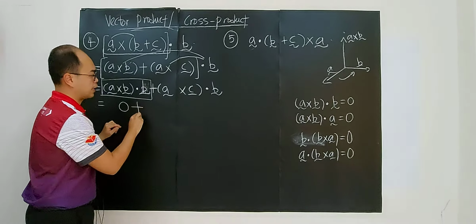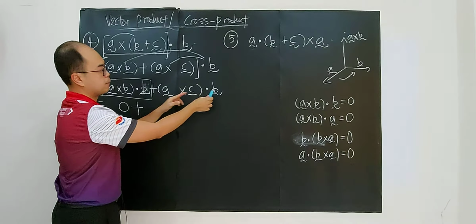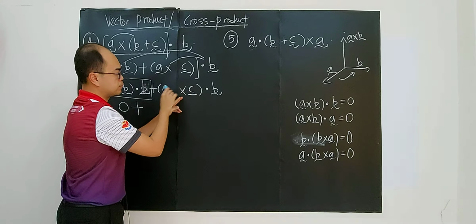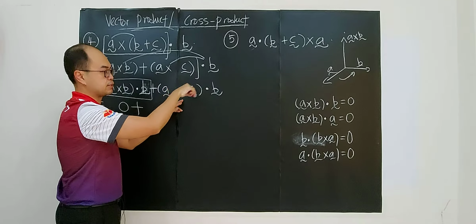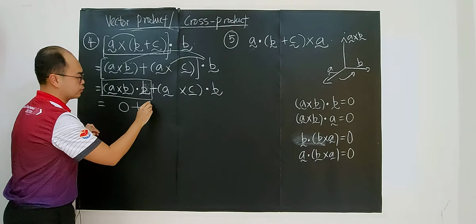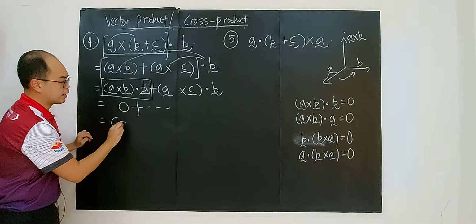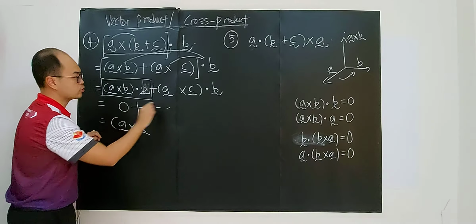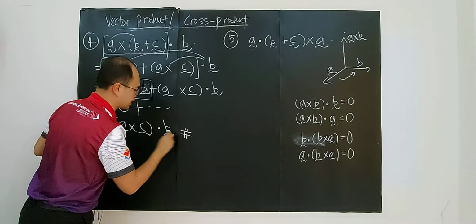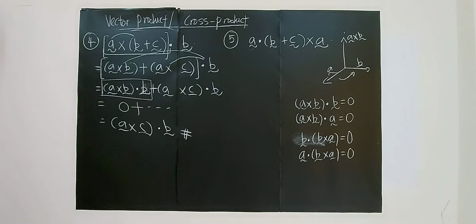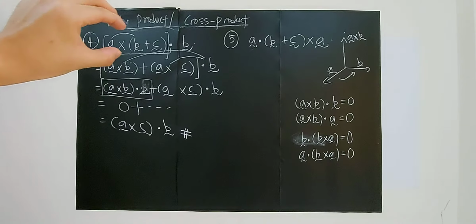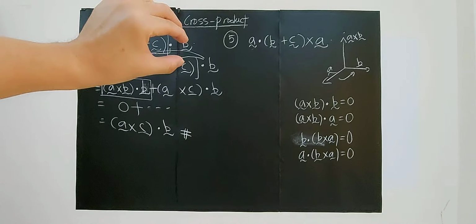So for this, you're getting a 0. And for this, you can't further simplify because B is not in the cross product. If this is B cross C, then dot with B, then this whole thing will become 0. But because B is not inside the cross product, it's not 0. So if you simplify, this is 0, so the remaining will be A cross C dot with B. This is the final form, which cannot be further simplified. I hope you understand this, and I apply this here by doing the cross product first, followed by the dot product.